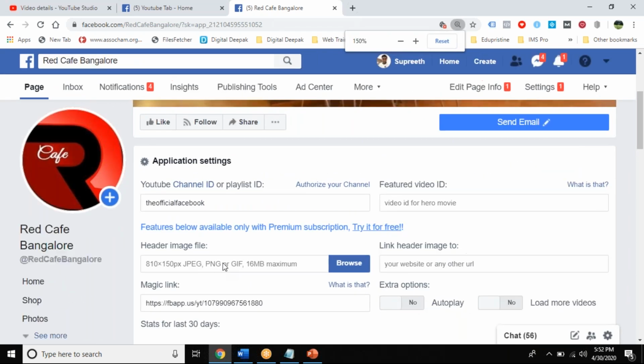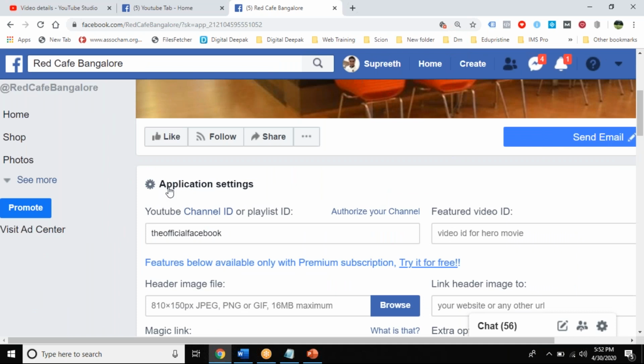Just make sure you focus here. Under application setting you have the YouTube channel ID or a playlist ID. There it is mentioned as the official Facebook ID. So what you have to do, just delete this official Facebook ID.